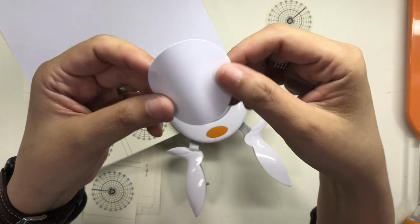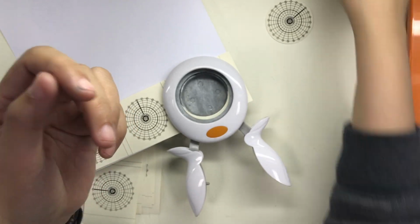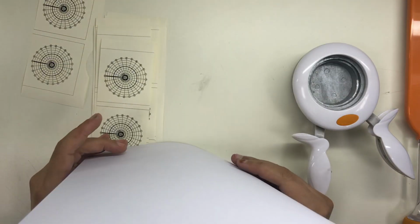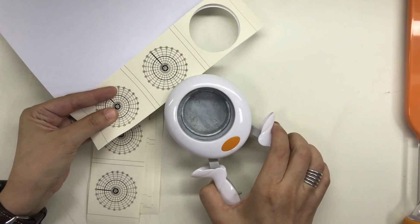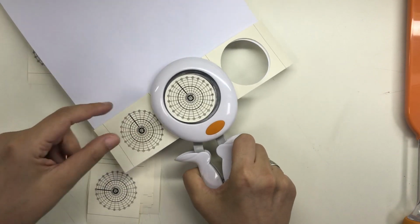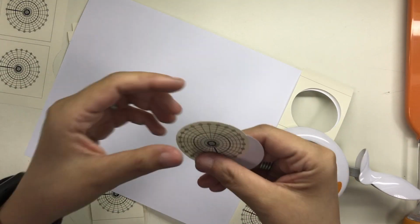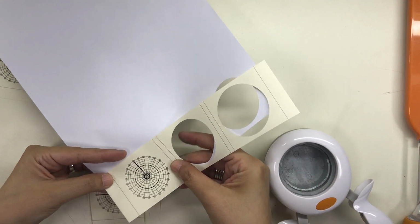You might wonder what I do with all of those white 2-inch circles. I don't throw them away. I use them in the office whenever I need to write down a super short note for someone like thanks, or this is good to go, or this is okay, or something like that. Sometimes I use it as a label on a document that says for filing or to shred or something like that, sort of little reminders for me on what to do with that particular document.